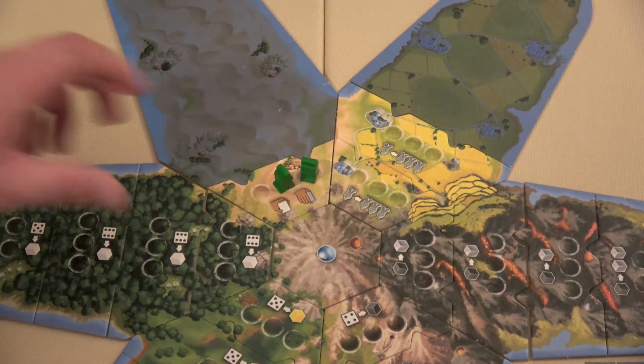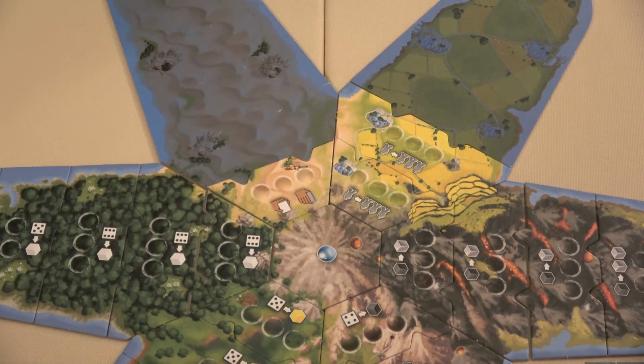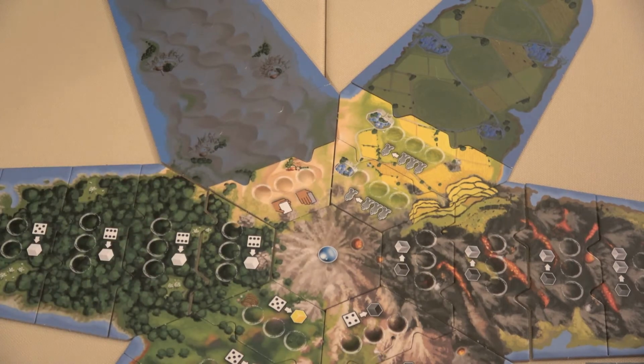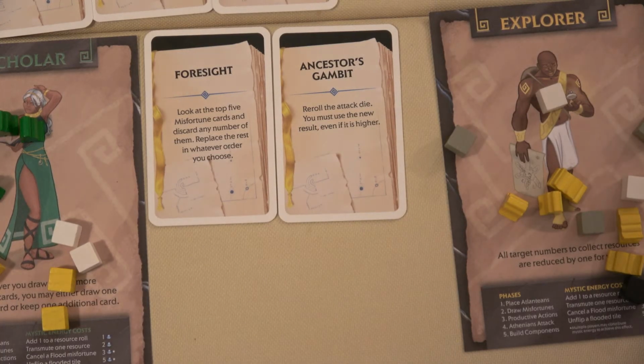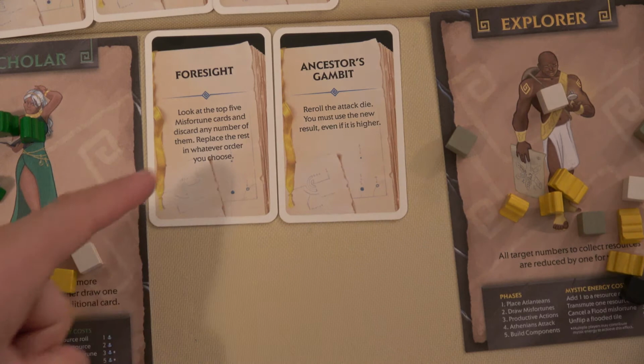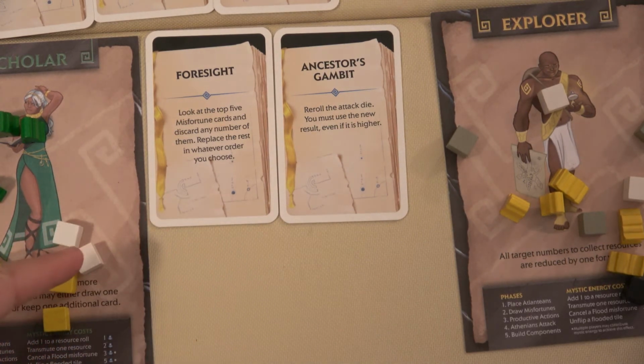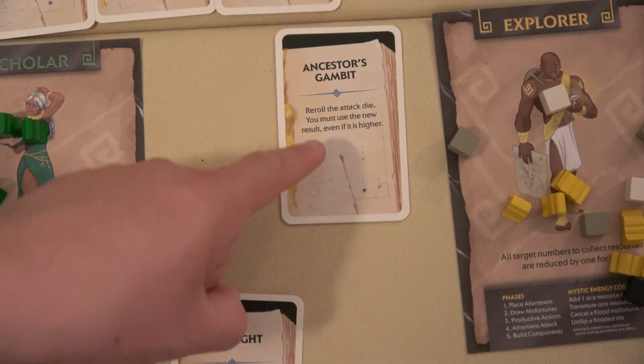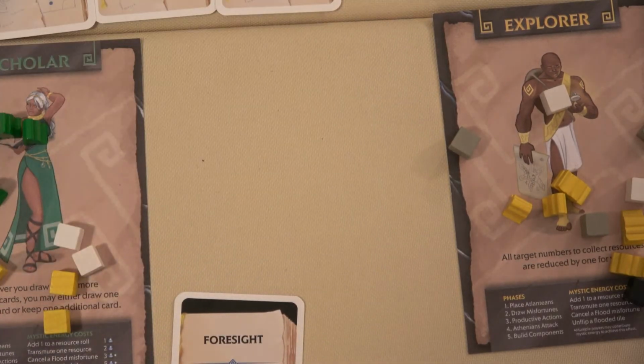For our last actions, we'll grab our 2 scholars here, and we'll get to draw a total of 4 cards, keeping 2, but we'll have to do it in the 2 separate actions. Ooh, we've got Foresight and Ancestor's Gambit. Foresight: look at the top 5 cards of the Misfortune deck, discard any number of them, and place the rest in whatever order you want. Yeah, we're keeping this one. Reroll the attack die? Nah, not that helpful.